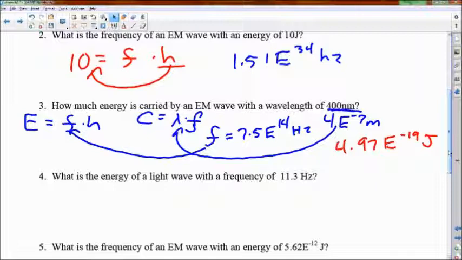Okay, now going through this, I don't have you guys to check me and tell me if I made a mistake, so feel free to pause this if everybody else has the wrong answer, and you can take a look at it and see if I screwed something up. But these are fairly simple ones. I don't think I'll make too many mistakes here, unless I hit something wrong in the calculator and don't notice it.